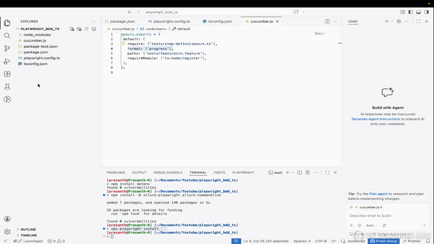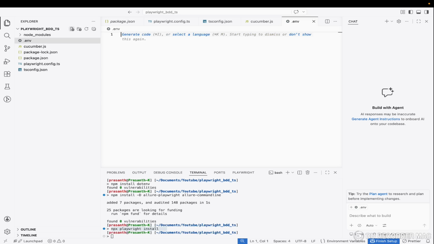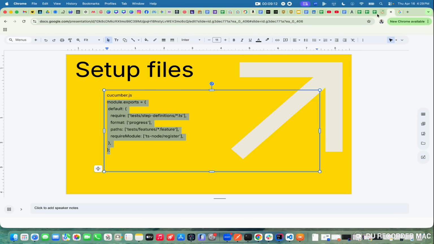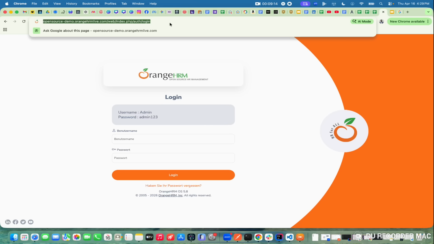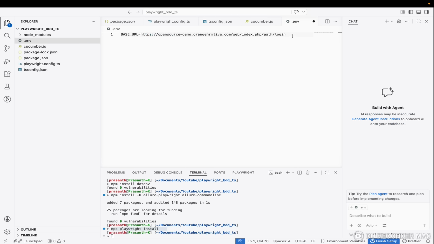Okay, so I told you first thing is we need a what? We need an environment. So I'm going to create one new file called .env. Keep it always in the root. Okay, from the icon instructions it's an environment. So we are going to store base URL in the file. So I'm going to use this project, the login stuff, this one. So I'm going to keep up to .com, that is enough.